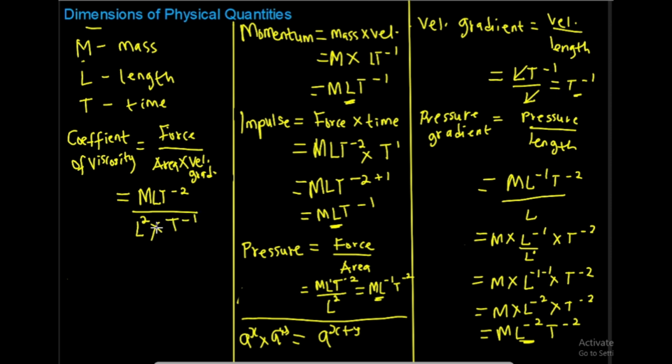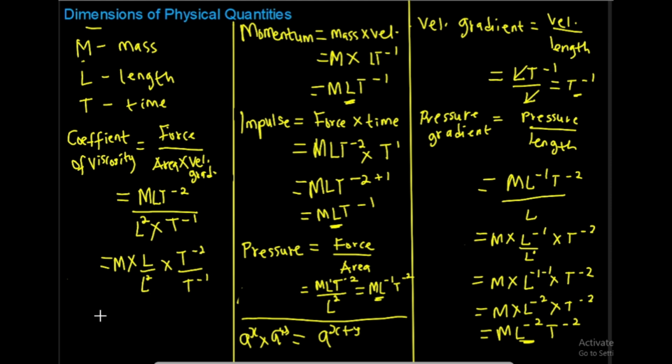So if you observe here, you see that you have L and T appearing more than once. So we need to simplify. We take like terms. So this is going to be M times, we'll take this L and this L together, that will give us L over L squared. Then times, we have T raised to power minus 2 over T raised to power minus 1. We'll take them together, group them, and then simplify.